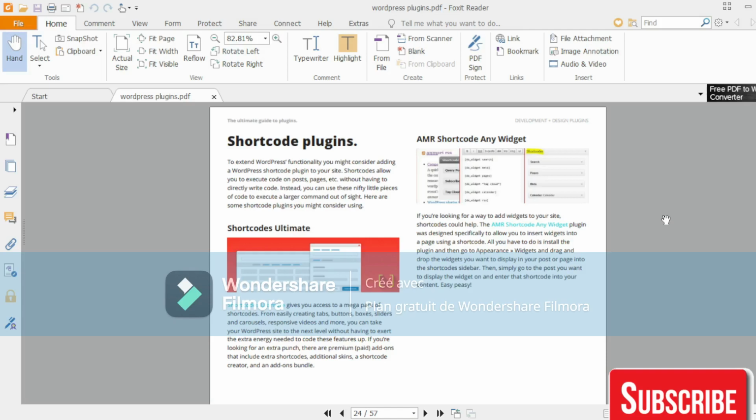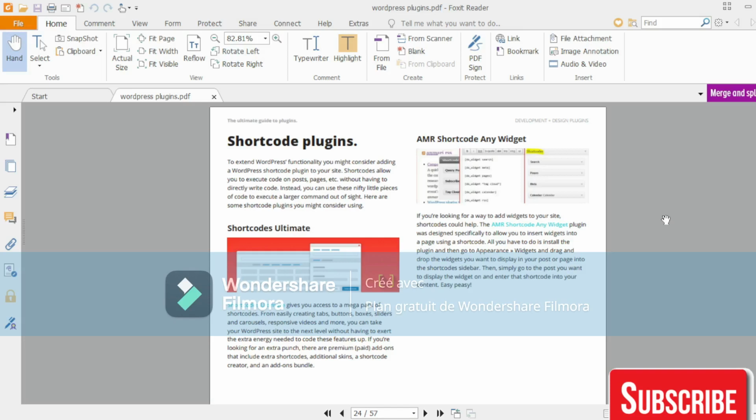The AMR Shortcode Any Widget. If you are looking for a way to add widgets to your site, shortcodes could help you. The AMR Shortcode Any Widget plugin was designed especially to allow you to insert widgets into a page using a shortcode.